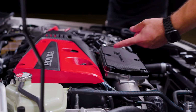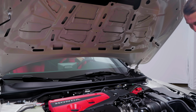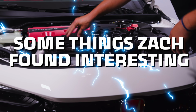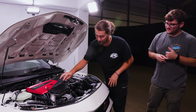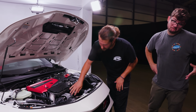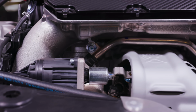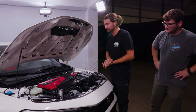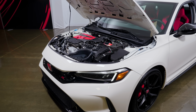I think the engine cover looks pretty cool. Got that iconic Honda valve cover there. Yeah, it is nice looking, that's for sure. On the intake here, where the air goes into the turbo, we've got this box. I'm really not sure what that's doing. I'm interested to find out what's under that lid. Also, you can see that the turbo is directly mounted to the head of the engine, which means the exhaust collector is integrated into the head. That offers a few benefits efficiency-wise and power-wise. So that's pretty cool, and probably helps them make more power than any Type R ever. So that's kind of all we know about the engine.